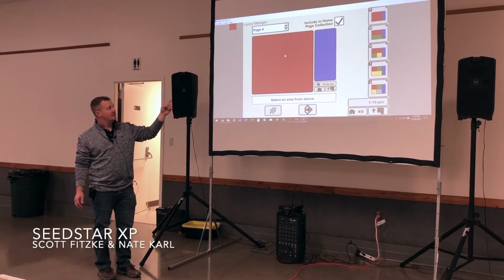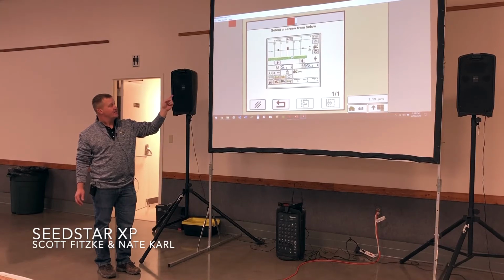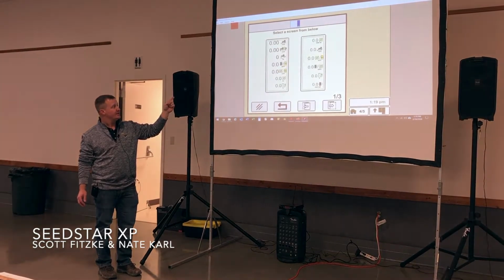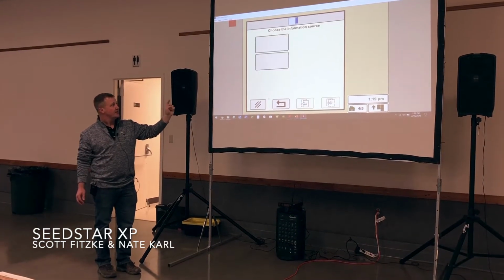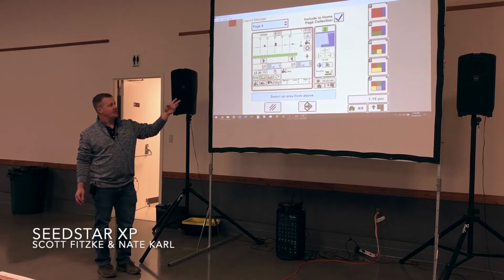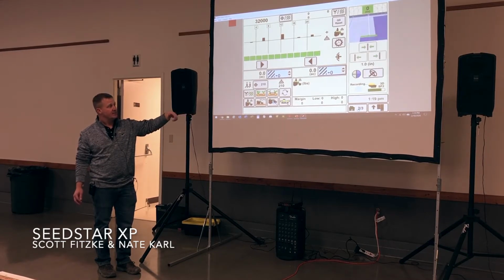We'll put the planter in this big red part, and right here you will select planter. And then the next one over will be GreenStar 3, that performance monitor. Yep. Most of the time we'll put a map along the side. And then once you have it like you want it, go ahead and hit enter. So now you've got one of 3. If he hits the home button, it goes to the one that we made with the map on it.